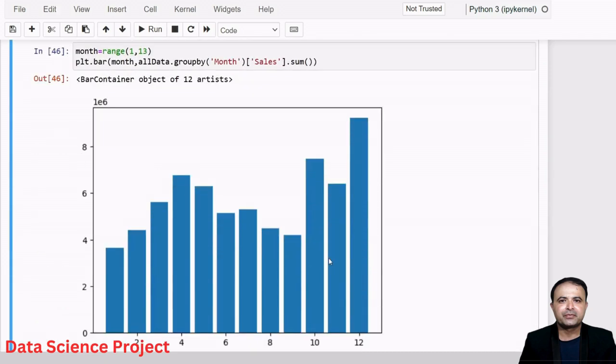You can see I have successfully shown the chart. But now my intention is that all data group by month, sale is there, sum is there.